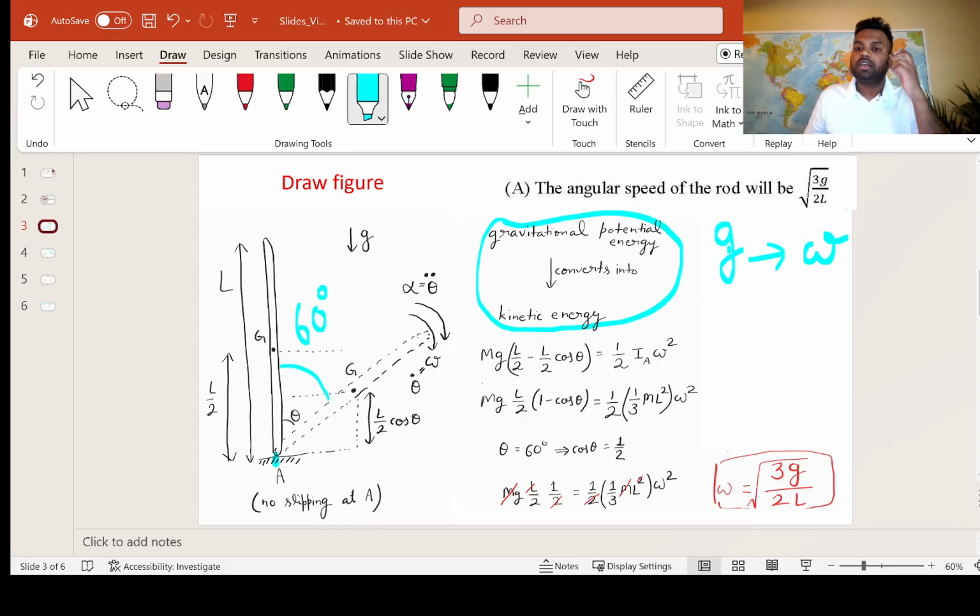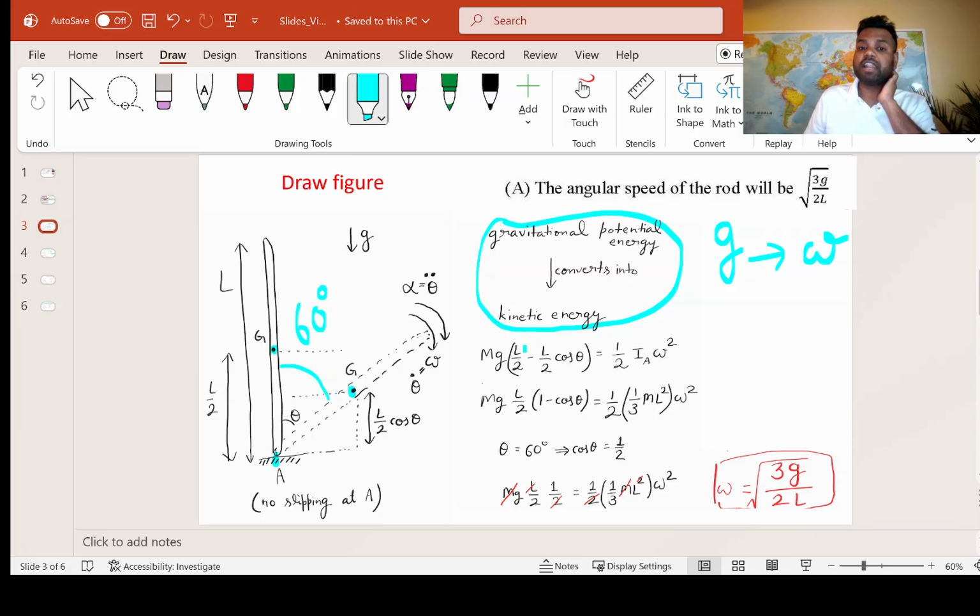So, where is this speed coming from? Angular speed, right? That is coming from gravity. When you take a ball and drop it, as it falls under gravity, its speed is going to increase. So that gives you the hint that gravitational potential energy of the rod is converting into kinetic energy. As you see in the figure, the center of gravity is at this height in the start, and then after 60 degree rotation, it is below.